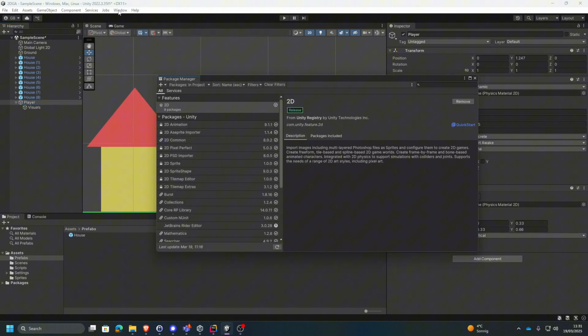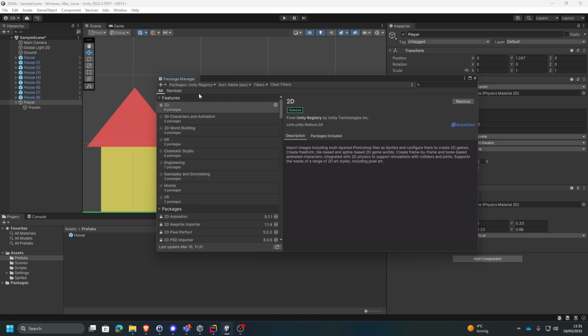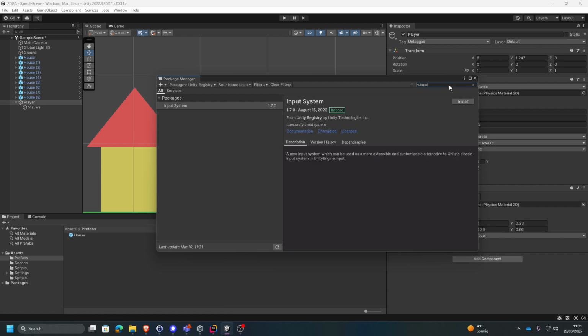So we go to the package manager, Window, Package Manager, and we're here, and I'll go from Packages: In Project to Unity Registry to just find all the packages that exist. And in the search bar, top right here, I'll now look for input, and it shows me the input system. That is the package I want to handle my inputs. And I'll just click the install button and it will now install the package. And I'll be back with you in the video once I'm done installing the package. This can take a while depending on your internet connection.